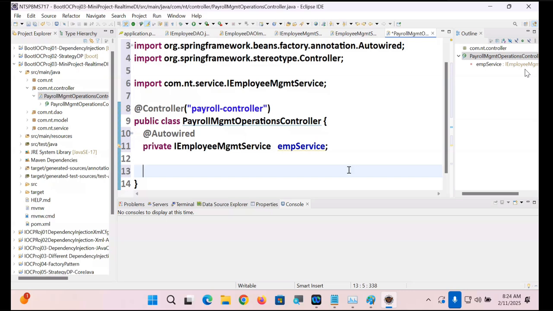We take it for service classes because in different implementations of service classes, we want to write logic using different algorithms and formulas. Moreover, they are going to become dependent to someone else, right?